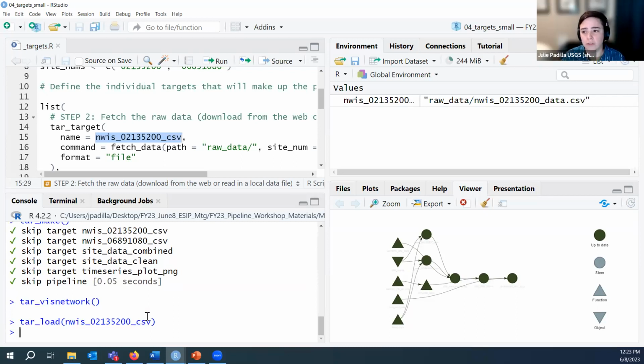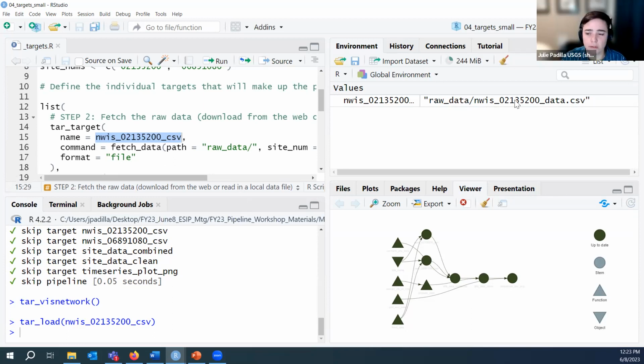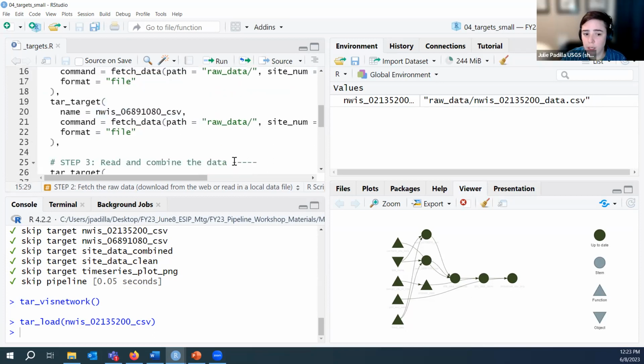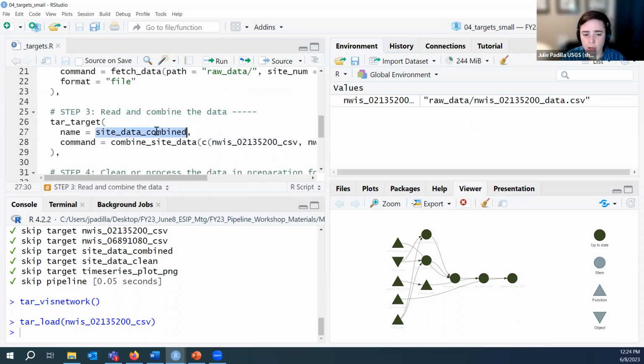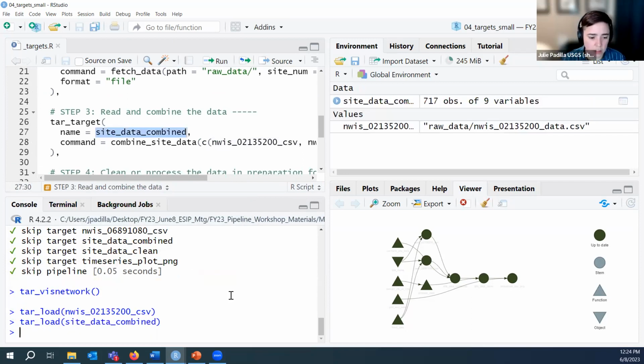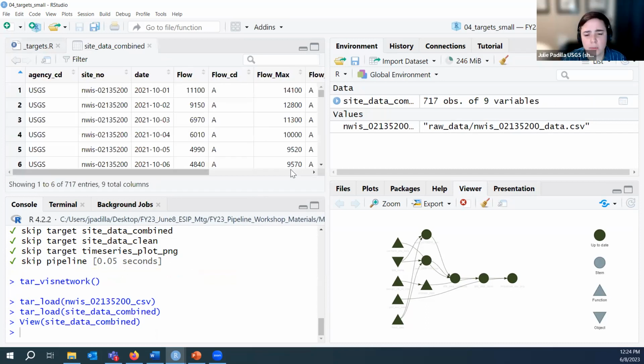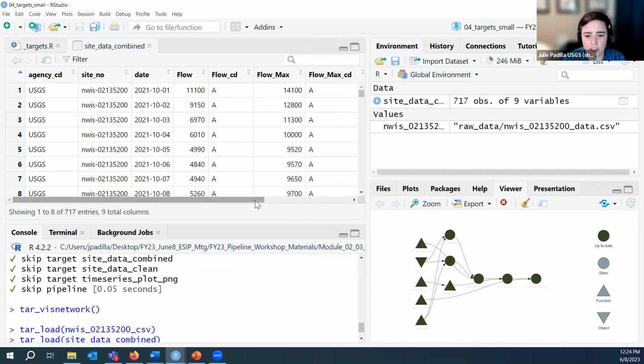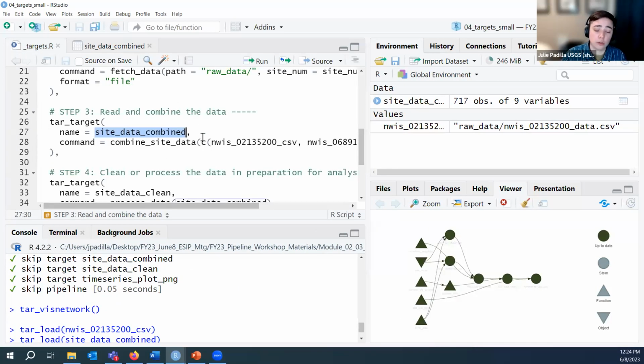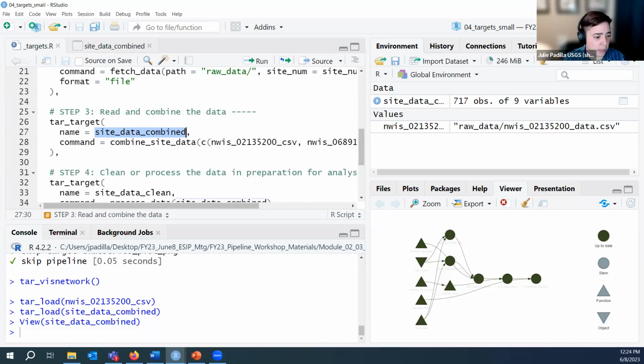You can take a look at any individual object. This target specifically is called a file target. So a file target returns a path. However, some of our targets are objects. Now, object targets we can take a look at just like we would a CSV that we read into targets, and we can take a look at what's going in and out. So like a lot of the tools that you may use in a script-based workflow are still available to you in targets. It's just the access methods are a little bit different.